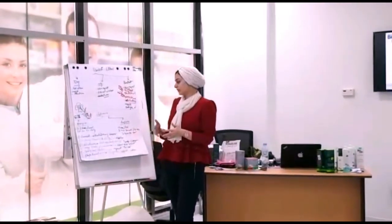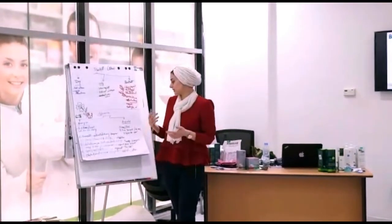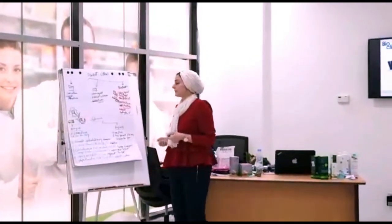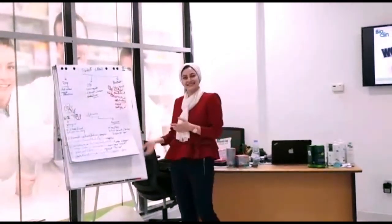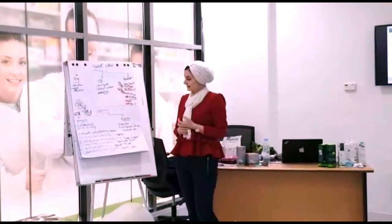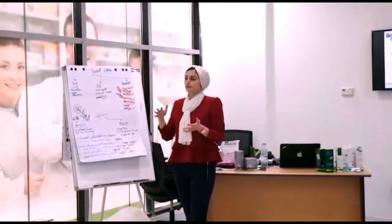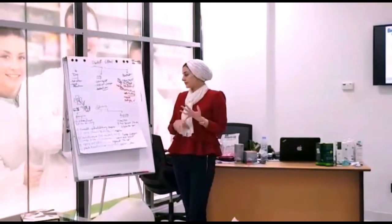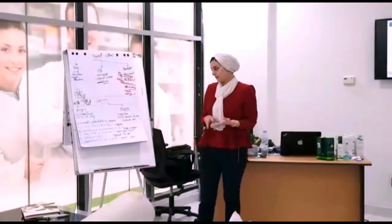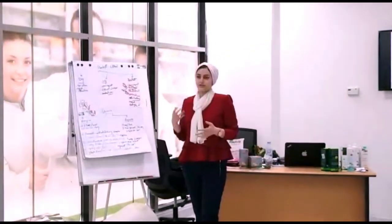And there is another type of product that gives nutrition to the hair follicle and increases the anagen phase and decreases the catagen phase. What is unique about Bioclin is that it contains a lot of ingredients that work by different mechanisms of action. For example, we have ingredients to give nutrition for the scalp, like the panthenol, which is a group of vitamin B complex, vitamins B6, B3, and B5, which gives the nutrition for the hair to make it more healthy.